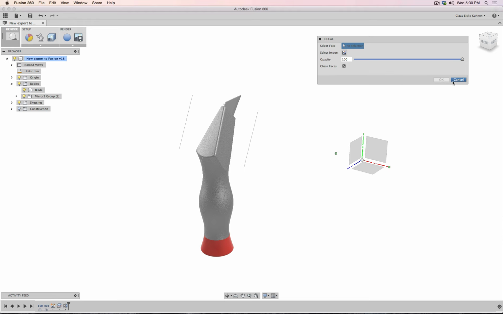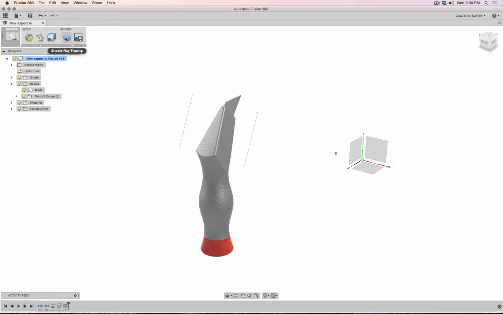Well, you could glue stickers on it. And then we have enable ray tracing. And then oh, there's actually the reflection. It starts to then actually calculate a more precise representation. You see this one already looks quite different than before, and maybe no, I don't really like this metallic look.